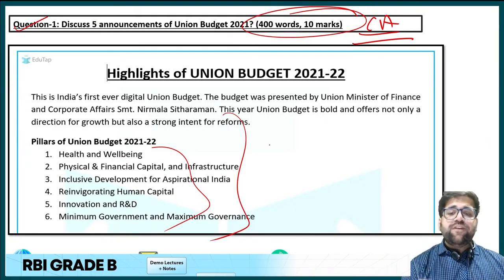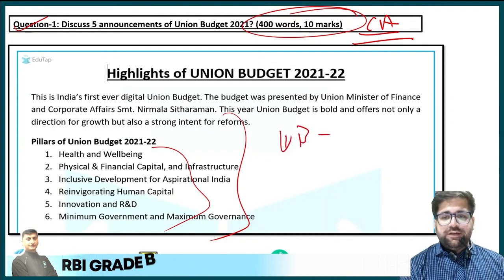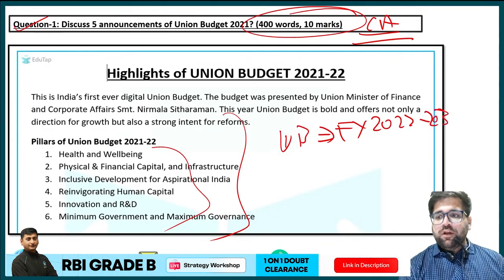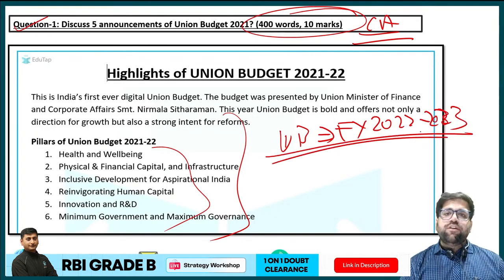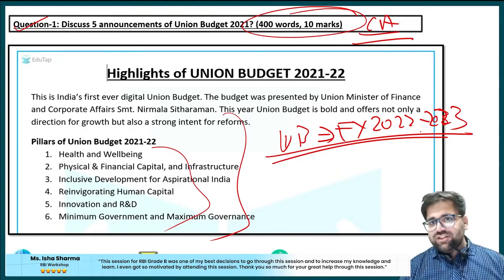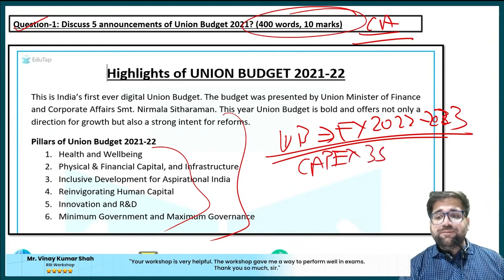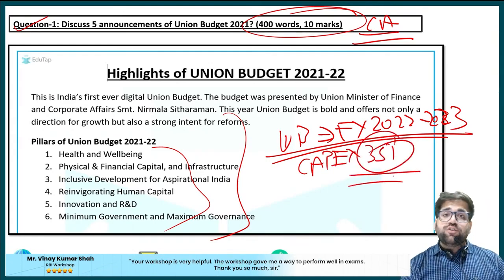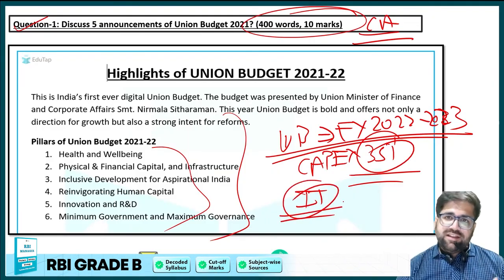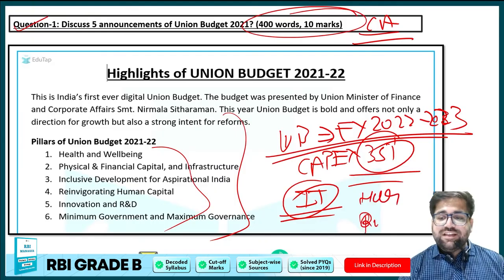But my dear friends, if I try to correlate this particular question with the Union Budget of financial year 2022-23, then you could have easily mentioned different ropeway projects which are coming in the northeast districts or in the Himalayan districts. You could have easily mentioned the capex term, how capex is increasing by 35%. You could have also mentioned the income tax returns. There are different social security schemes as well. Har Ghar Jal is also there. Rural electricity is also there.